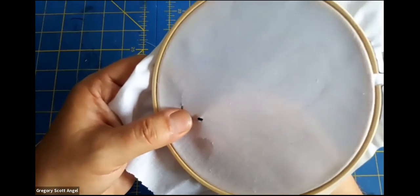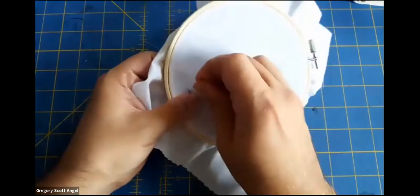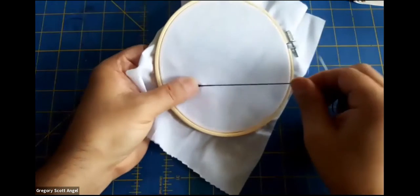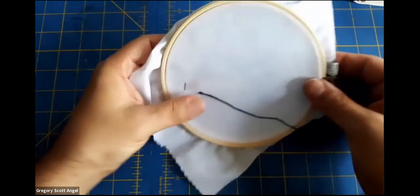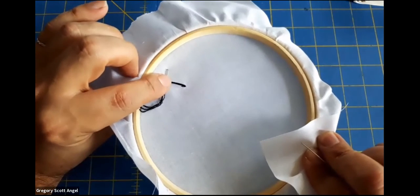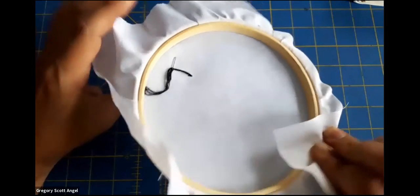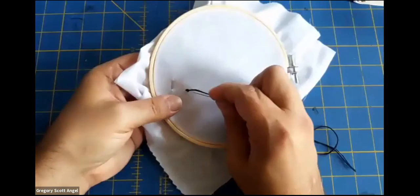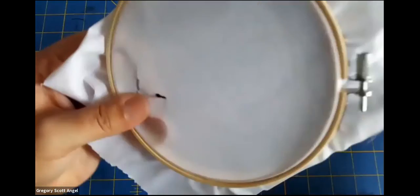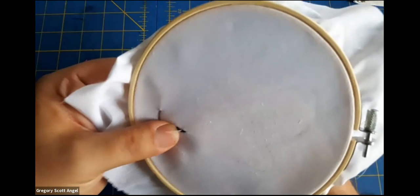And just go back through and split the absolutely the first one. This will help give it a little bit more of that knotted feeling. So here, I have a little bit of thickness right there, which is okay. But on the back side, I can actually clip this stitch right here and get rid of the tail of the thread, so it's no longer needed or necessary. And then of course I can go along with following my signature and creating the rest of the actual visual.